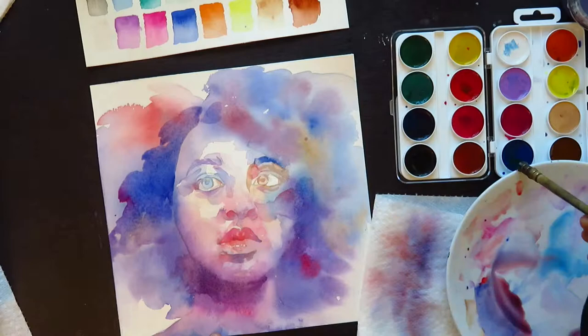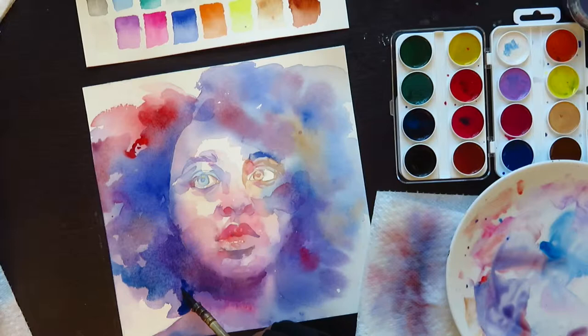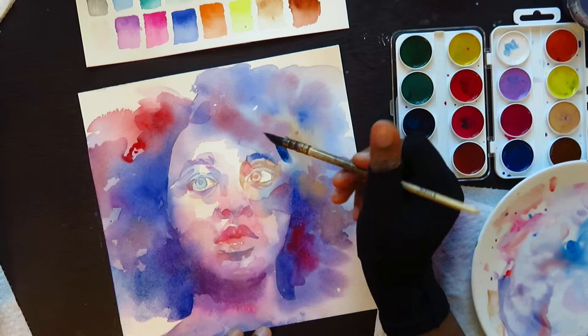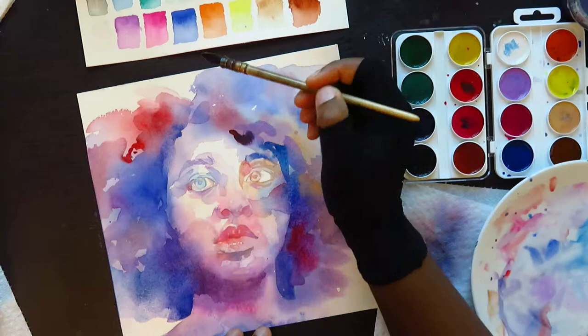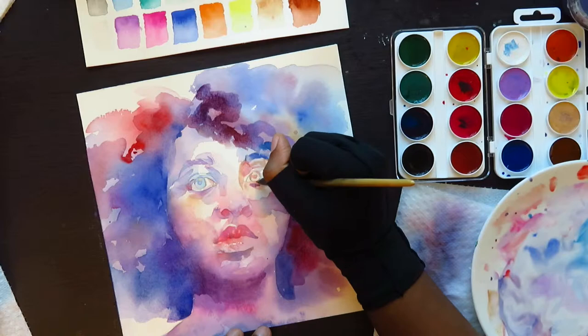For this piece, I really only used the alizarin, the cadmium kind of color, the ultramarine color, the phthalo blue color, the purple, and the white. This is a portrait of me without my glasses — I wear glasses most of the time. I don't think I've ever painted myself without my glasses on. But I had a picture of myself that I had taken, so I thought, might as well do that.